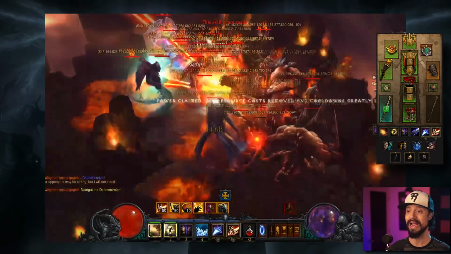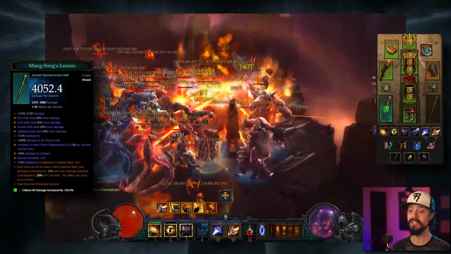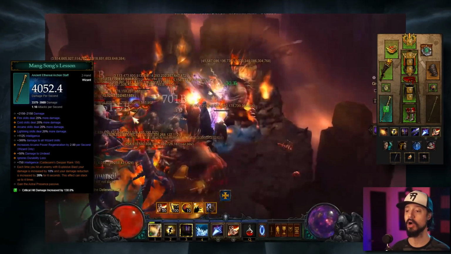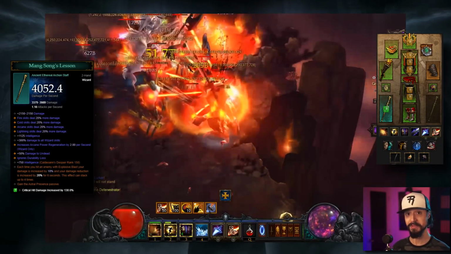Because with this build, we're actually going to want, ideally as an ethereal, Mang Song's Lesson. Because of that, we are losing out on the arcane power on crit that we would have in our offhand. However, we do get some arcane power regeneration from Mang Song's, but overall it's just a huge amount of damage. The most damage you can do for speedrunning content.